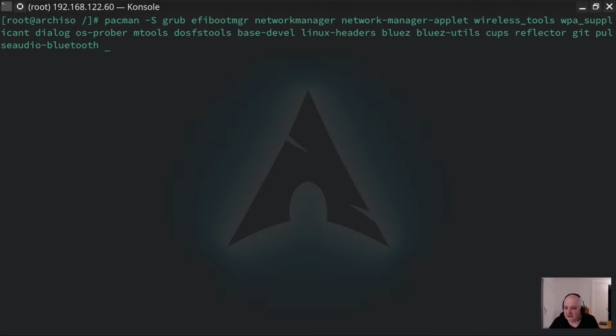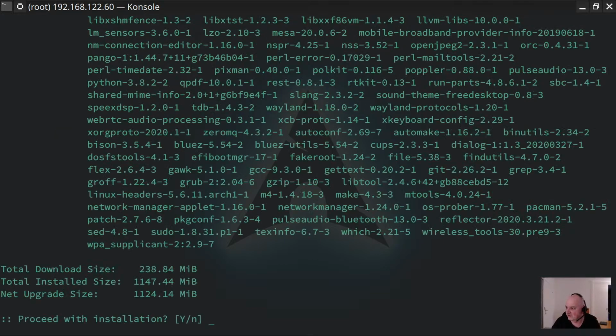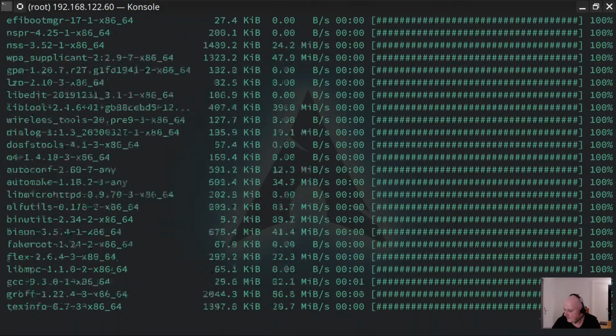Yes, Clyde is also right there. You need to regenerate the grub configuration to detect the microcode eventually. We haven't installed that yet, so we'll do it in a second. But I think for the packages, it's now enough, so we can just hit enter here. And here we can accept the defaults for the first packages of the base level. This is the development packages. And we can proceed with the installation by hitting enter. It's about 200 megabytes. It's not that much.